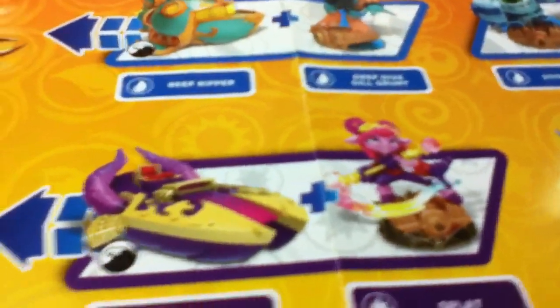And her vehicle, the Splasher. And this is what happens when you supercharge it. As you can see, like paint coming out. I'm not sure if that's going to explain the magic part, but who knows.